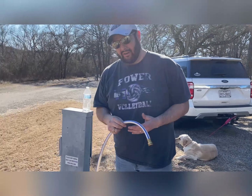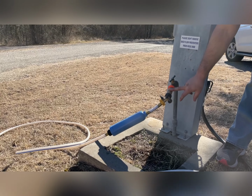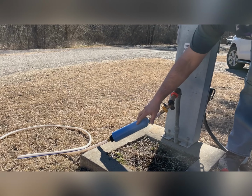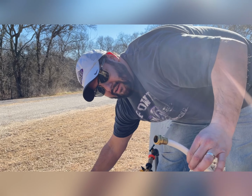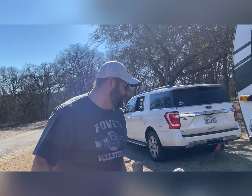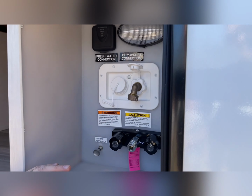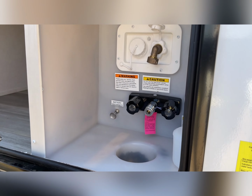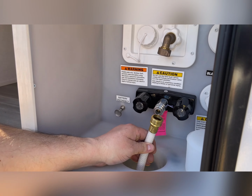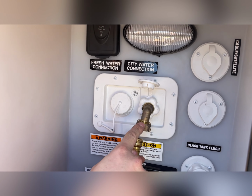So if you've set up the water from the spigot, you want to make sure it looks like this. Again, your pressure regulator, your valve split, your water filter, your fresh water connection hose, which again is going to be the white hose. Then we're going to take this part and connect it to the trailer. The way we do that is we have a little pass-through compartment here. We're going to run it from underneath. We're going to run this to our city water connection with our 90-degree elbow.